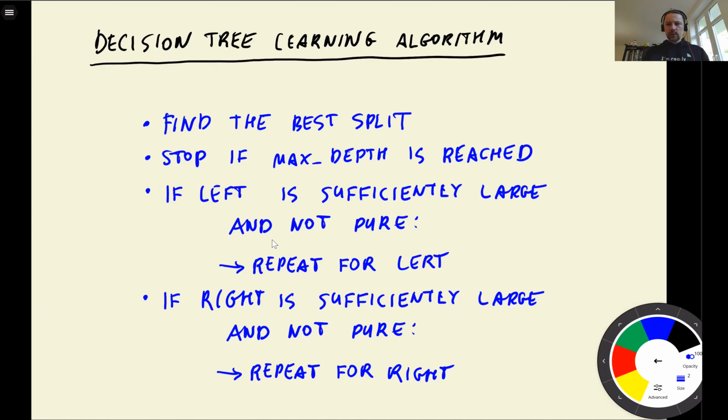What we want to do in the next lesson is, we can see that there are some parameters for the learning algorithm here. This max depth is one of these parameters. Then here, sufficiently large, how large is sufficiently large, is another parameter that we have. And what we will do in the next lesson is we will tune these parameters. We will try to set different values for these parameters and see which one works best.